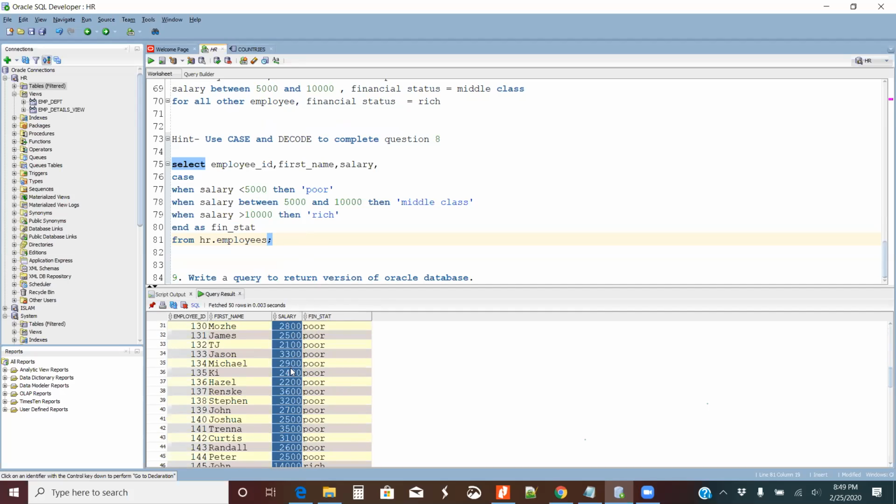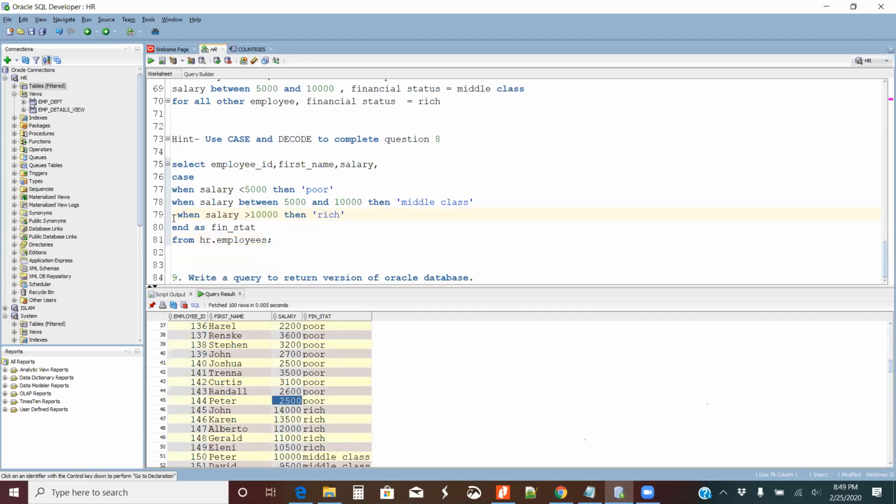Clear? So now I don't need to write the third line, right? I don't need to write the third line. You can comment it out. So what does comment it out mean? That will not be executed as part of the code. Okay, and go to the next line and type in else rich, else single quotes rich.